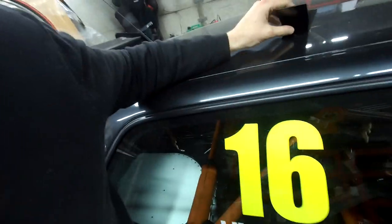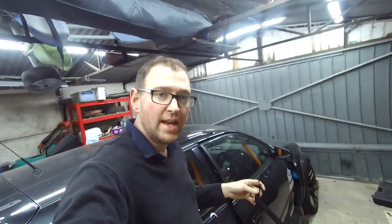Anyway, one bracket, gonna let that dry. Tomorrow I'll get the timer mounted onto it, get it screwed into place, and that's another job ticked off.